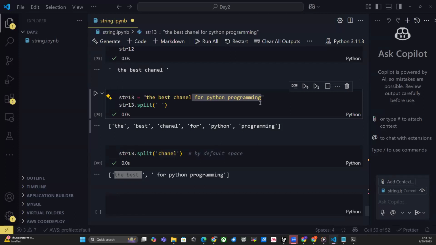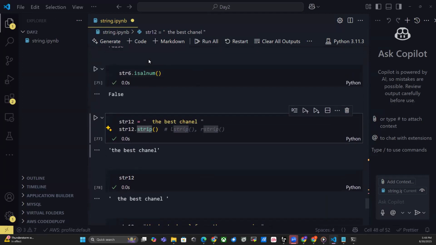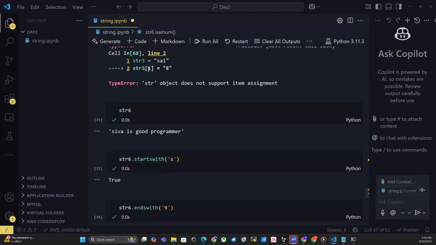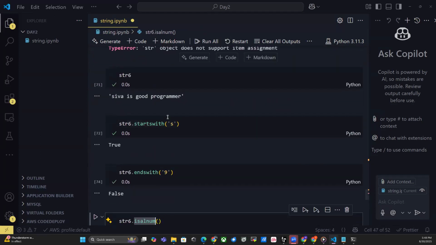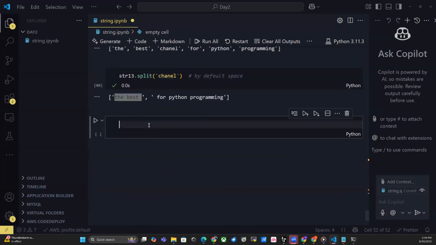So this is too deep in strings, guys. Now in any Python code, if you see a string, you'll definitely do this. Any operation, you can use methods, and you can use them for interviews. You will not directly use these methods, like reverse and all. I think string reverse is also there. Let's see.